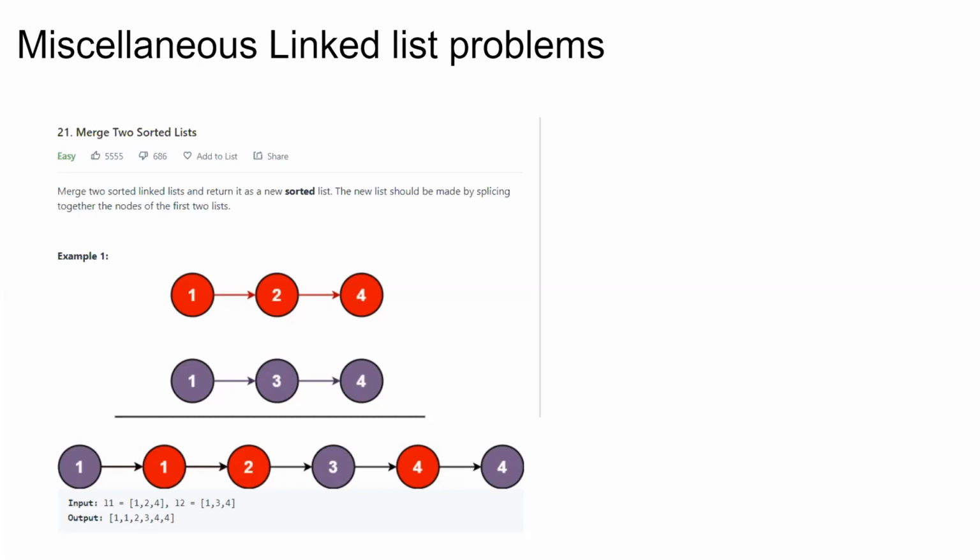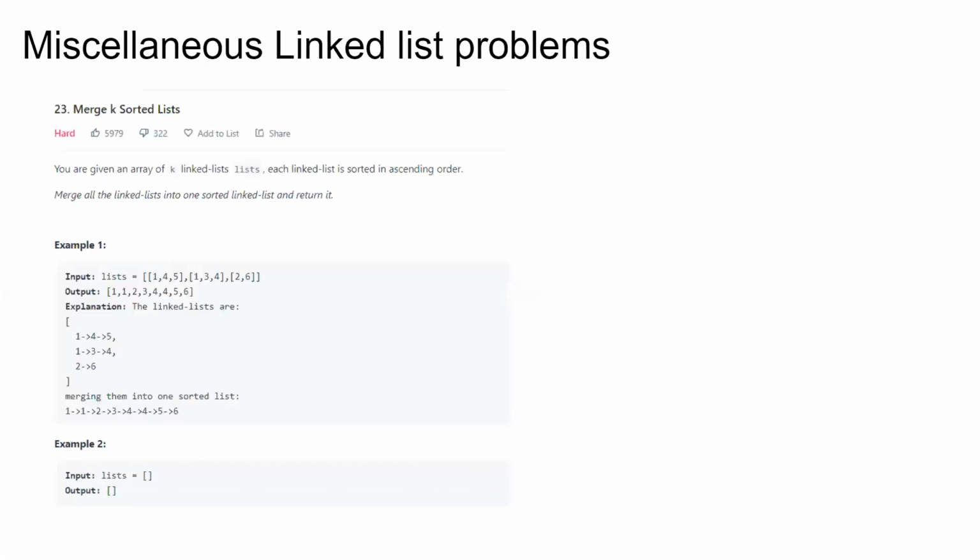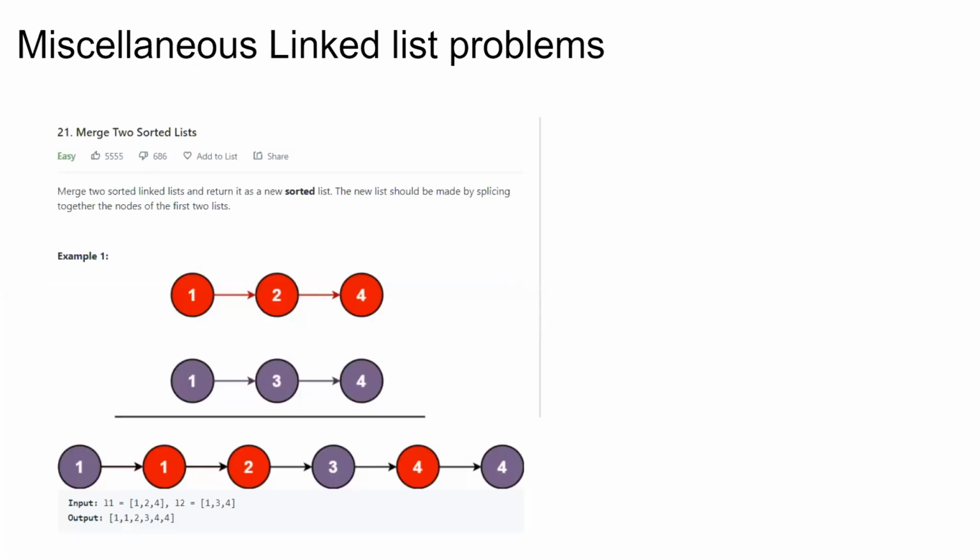Usually with in-place algorithms, a lot of them, it's a trade-off. Either you change the existing data, or if you want to save it, then create a new one. Because the question says merge two sorted lists, it means you have to merge them, so you really don't need them. Yeah, that's a tricky thing.